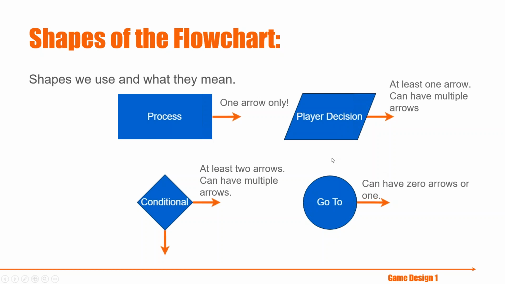Another time you'll see the go-to shape is in a game that's broken up into a lot of phases. So if you have a bidding phase, you might have a flowchart for the bidding part of the game. You might have an auction phase, so you'll have a flowchart that just goes over what happens in the auction phase. Again, I typically don't see that in games designed for Game Design 1, typically because those are a lot more involved, and most of the games that we see are typically less involved.